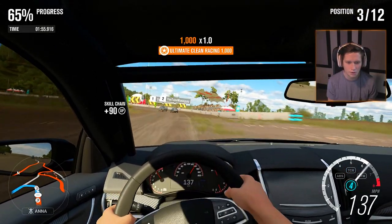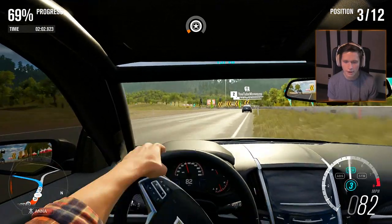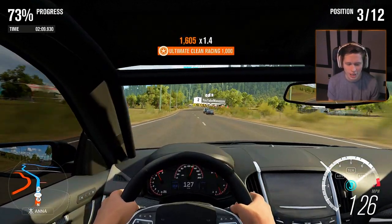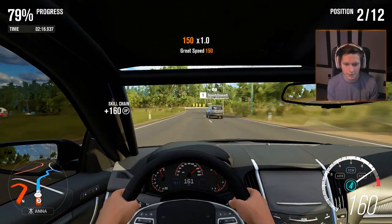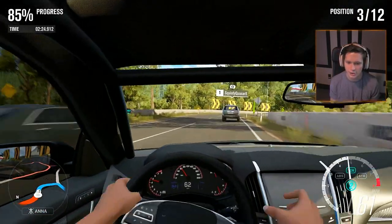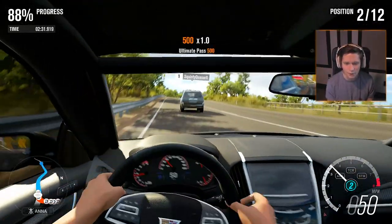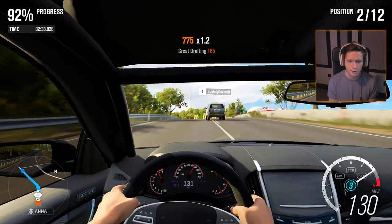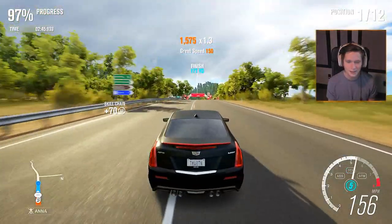I can't really seem to catch these guys — we haven't raced a perfect race but we've raced pretty well, and they're just way up there. At 69% through I feel like we're starting to gain a little ground. I ran into that guy. Can't see anything — we were behind an Escalade and couldn't see if we wanted to take the inside or outside. We're gonna race to the finish — yes, we got him on the straight!